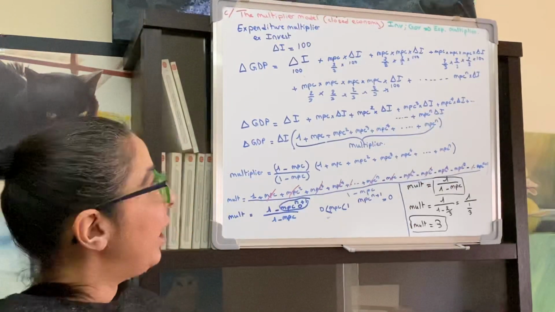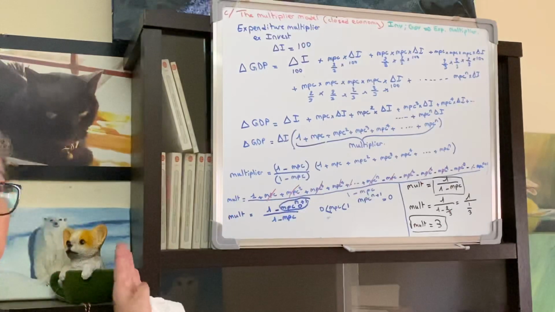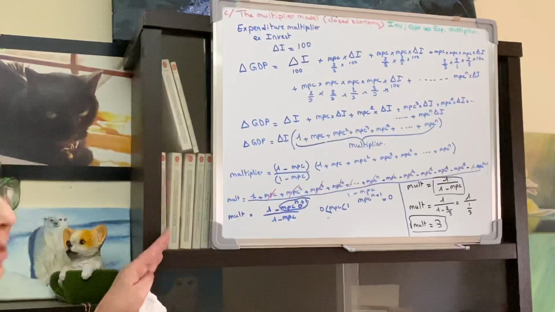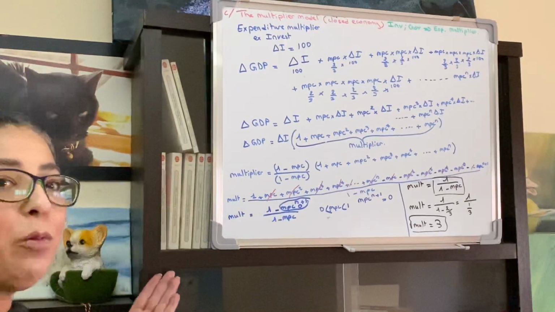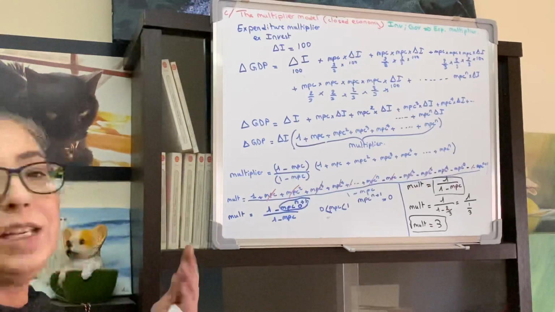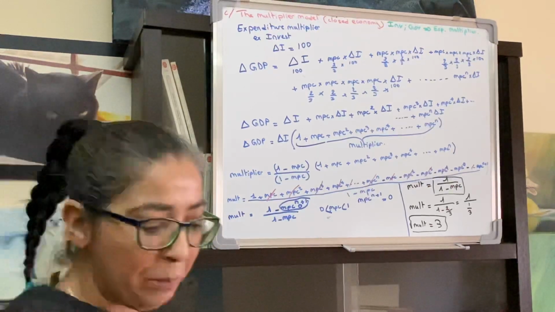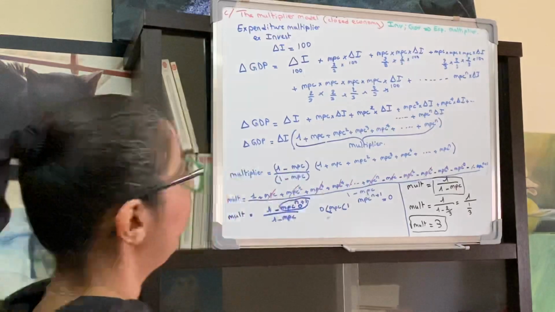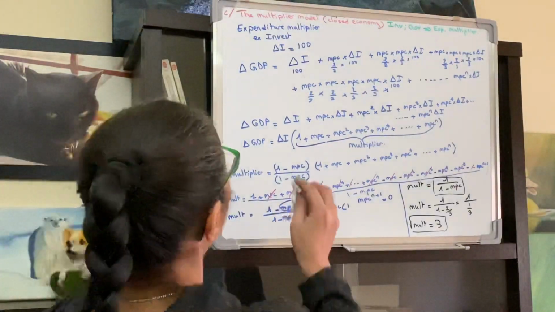Now we're going to check, take a screenshot, because I need to erase everything to use the example we've done last time using the multiplier. Okay? Can I erase? I hope so.